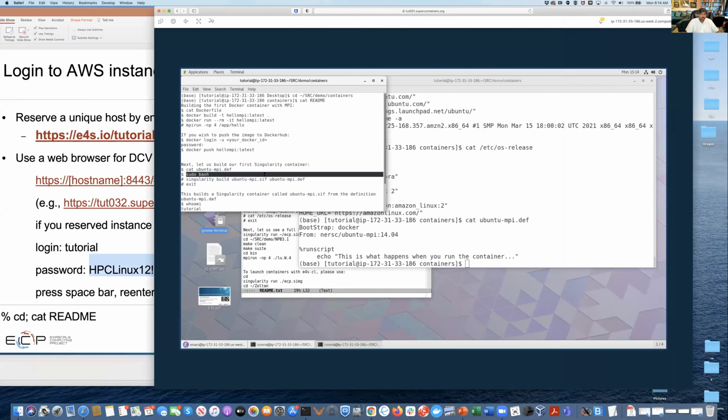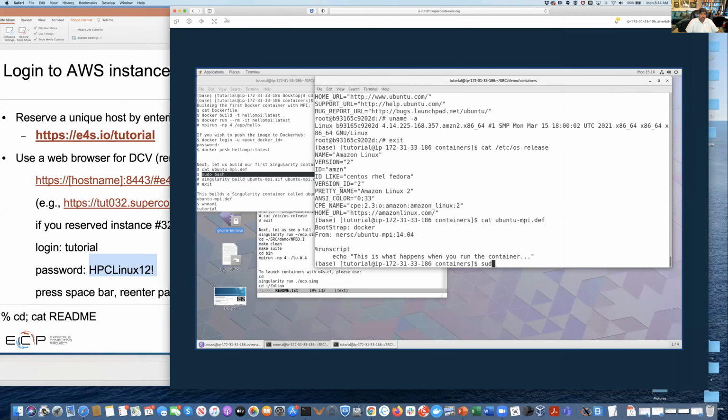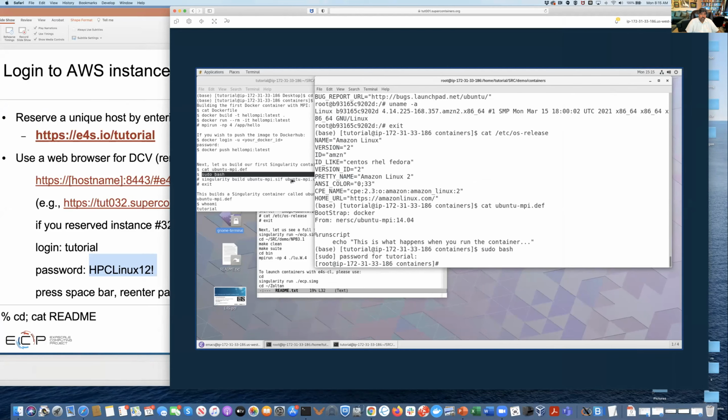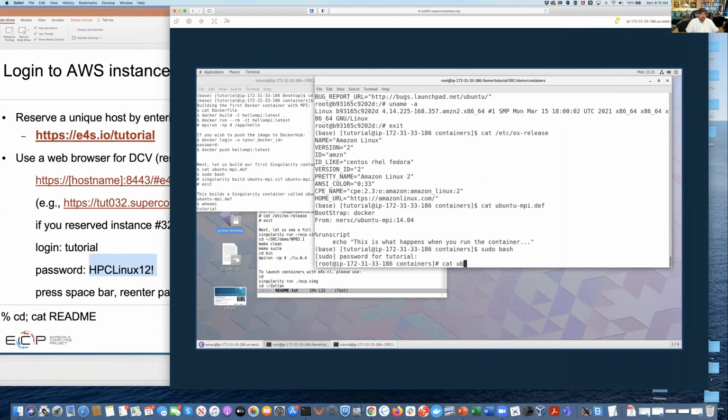So you can say sudo bash, like so. Sudo bash. Now I'm root, as soon as I enter this password. And then I can say, this is the ubuntu mpi.def file.